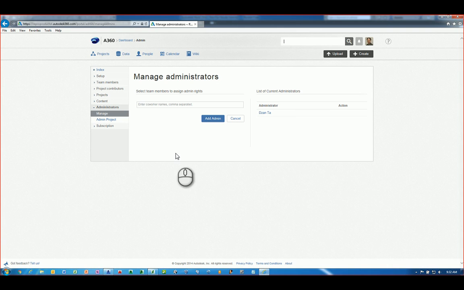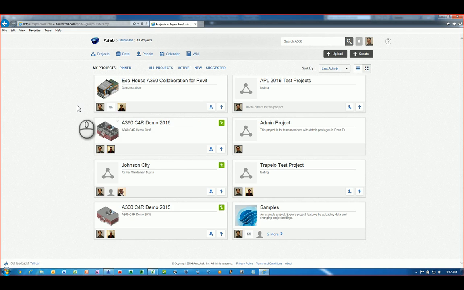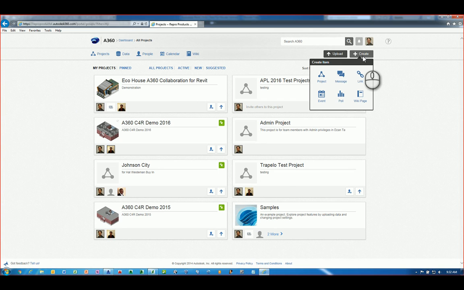Okay. Now, lastly, within this, before we get into projects, for administrators, I am the only one listed as the administrator. I can actually add other team members to have administrative rights if I need to. Okay. So let's head back to projects. And again, here's a list of all the projects that are available. I want to go through the process of creating a brand new project. Over here on the right-hand side, you have upload that gives you the ability to upload files to a particular hub. But before you do that, you actually have to create the hub. So we're going to go create the project within the hub. So here under create, I can click project.